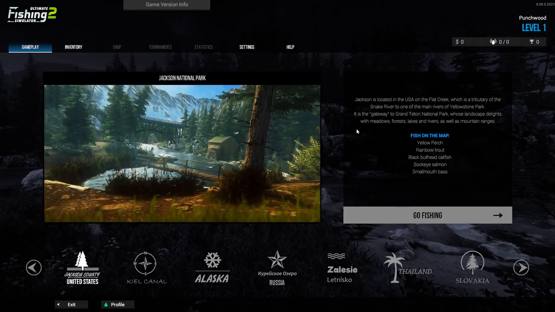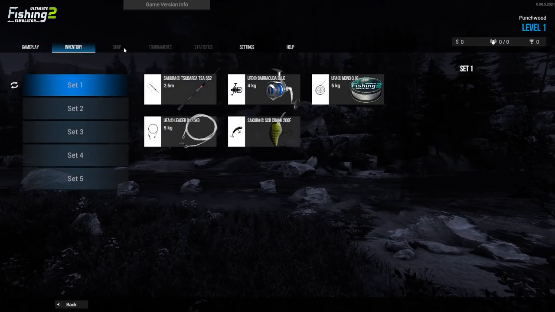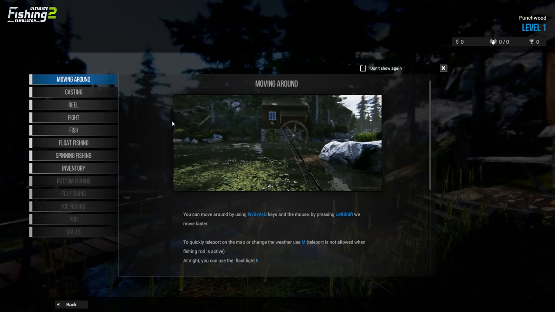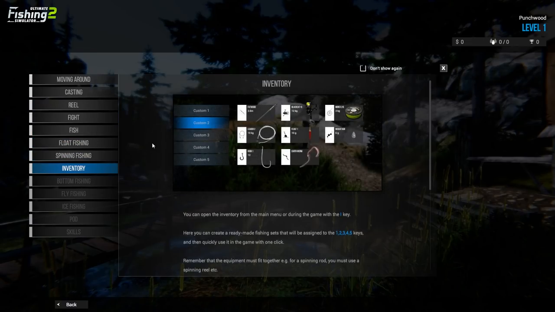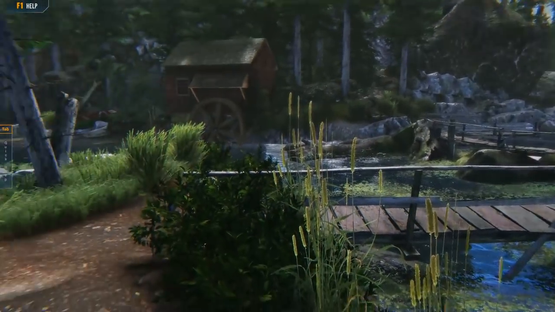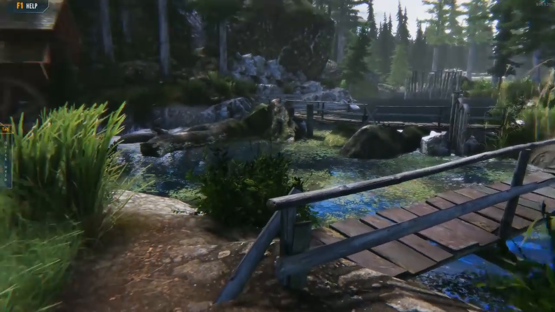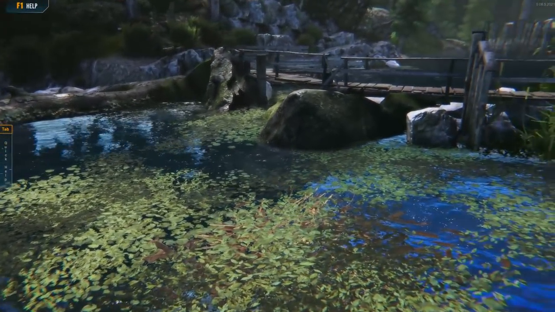But let's get to the demo here and let's play. What else do we have here? Here's our inventory. So we can shop, we have tournament statistics settings. Obviously these are closed up, locked for the demo. So we're just gonna play what we can and check it out. Let's go fishing. All right, here we are. And we have a tutorial that I'm not going to read because I've already been through this once real quick in a test run. So I kind of have the basics down so I don't look like a complete fool, and we can focus on catching actual fish in Ultimate Fishing Simulator 2.